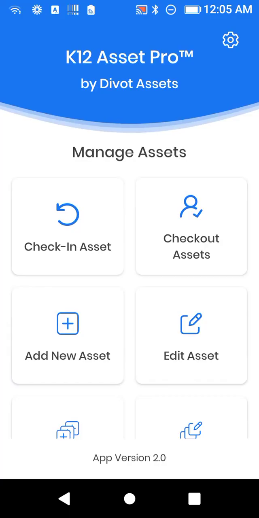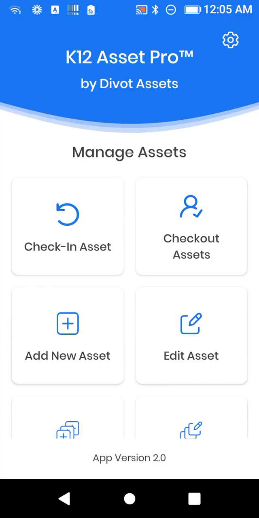Now, once we scan that asset tag, it's going to pull up a little bit of summary information about that asset. And we'll see if we do need to edit anything, we have an edit button right there. So if we needed to edit a serial number or a condition or anything like that, we've got that button right there and we can go ahead and perform that edit. But most of the time, we'll simply be clicking Save Audit. It will let us know with a big green check mark that it's successfully been saved. And we'll see that now that LCD projector has today's date in green, so we know we've inventoried it.